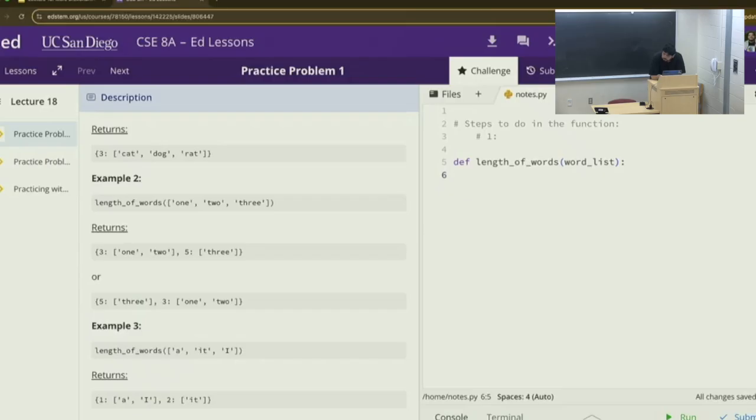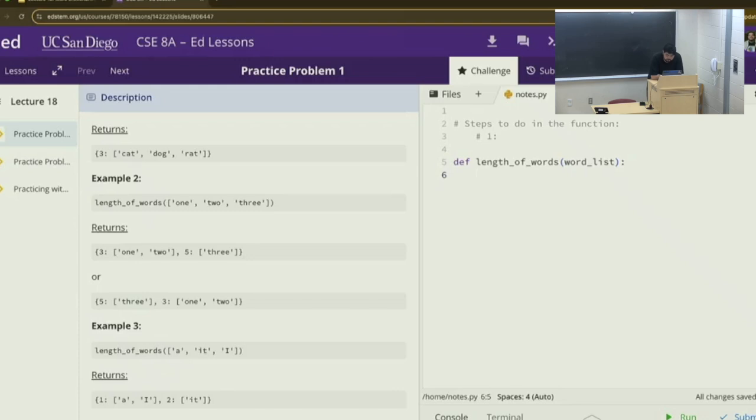Okay, we're going to get back to the lecture now. All of you should have gotten a chance to try out and write out this function, right? Before we write out this function together, what I wanted to do is make some step-by-step instructions of what you need to do for this function to work. Basically, an outline. We don't have to use code at all. We can use simple language to just write out the steps that we have to do for this function to work.